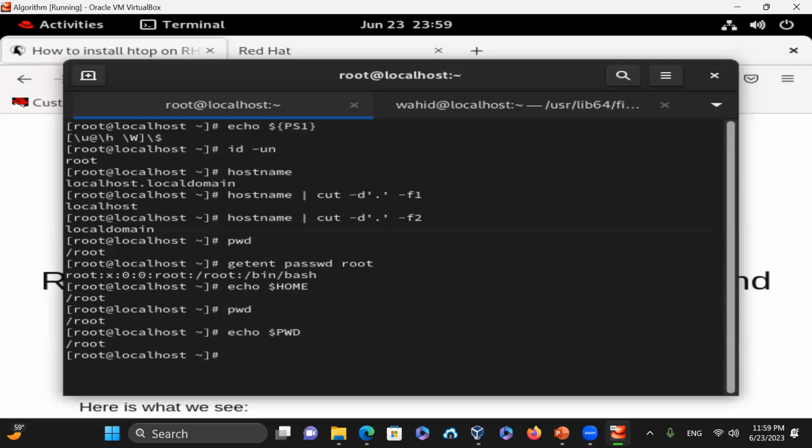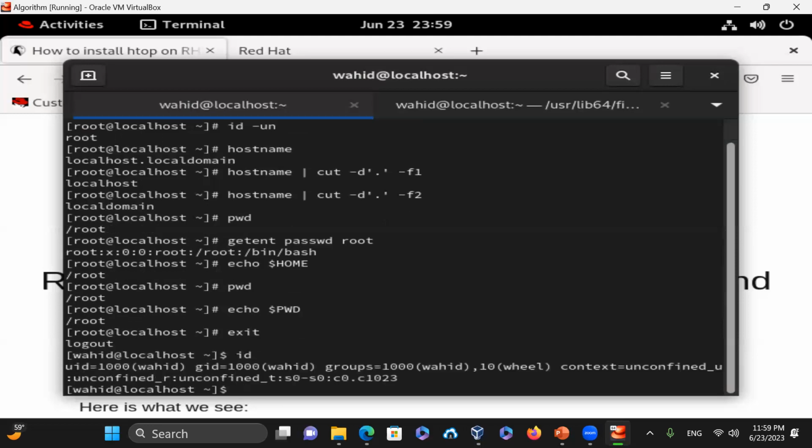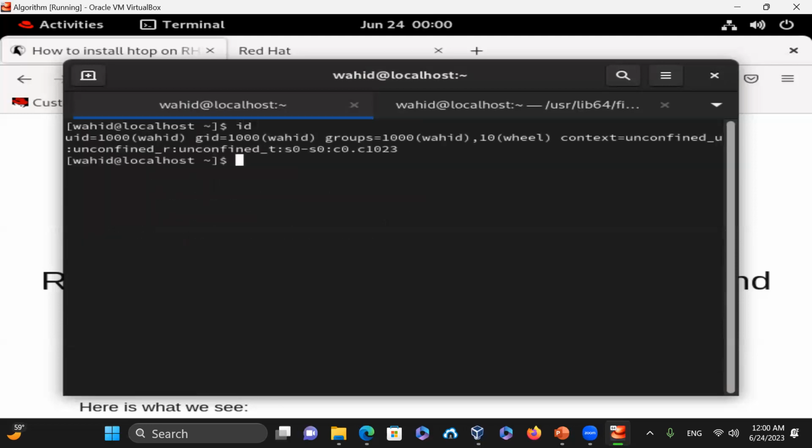Again, if I just exit out of those ones, and then I say exit out here, and now I'm on this user ID. Again, this one is going to be echo $PS1. Notice that I didn't put it this time between the braces.